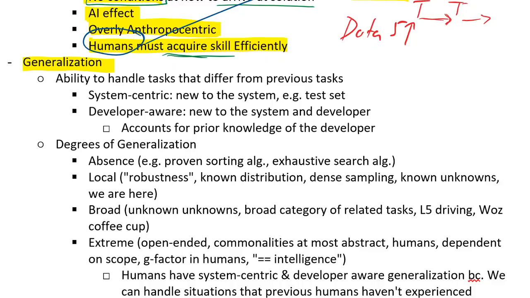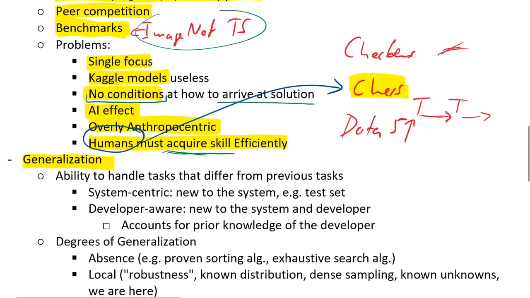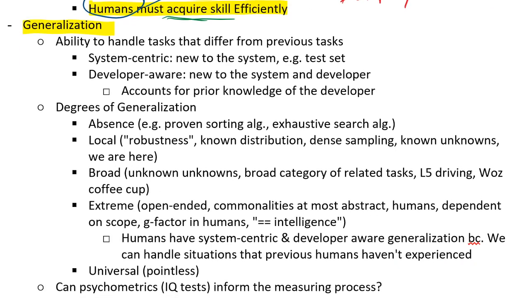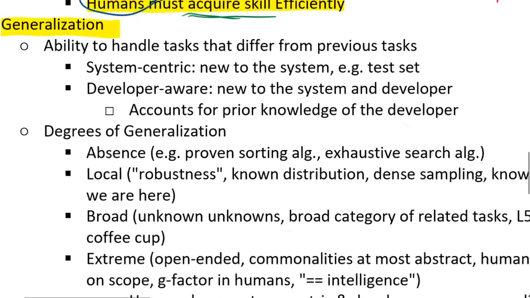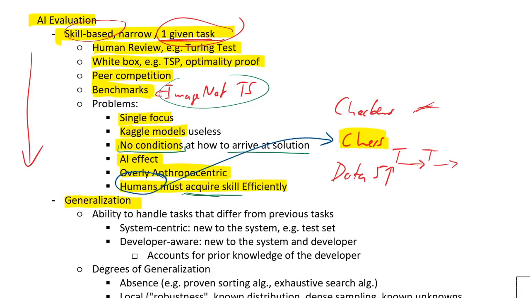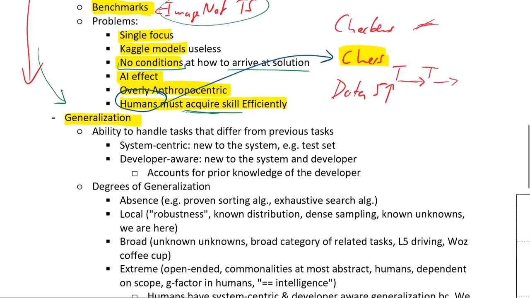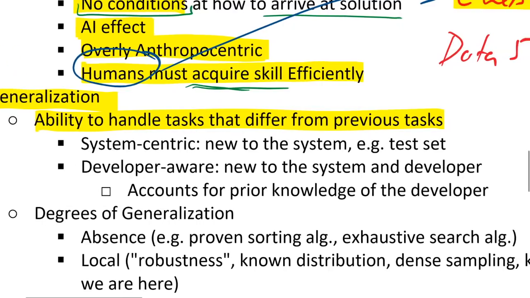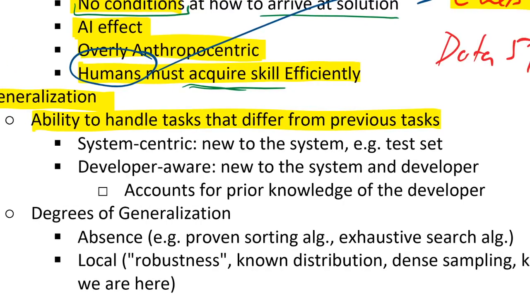But think about it. It's not that easy to actually define this skill acquisition thing without falling back into the exact same trap. So it goes into, say, okay, as opposed to this skill-based, we can measure generalization. So what's generalization? Generalization is the broad ability to handle tasks that differ from previous tasks. So you have a task and it's different from previous tasks, you generalize.